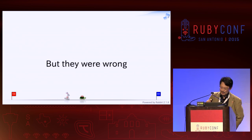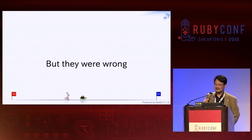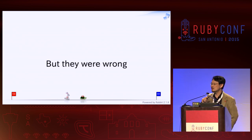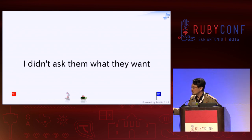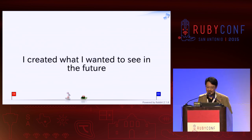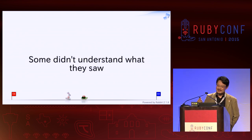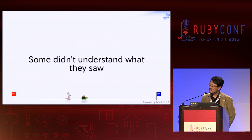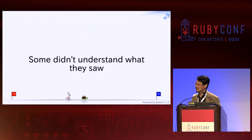Anyway, this is the evidence that forecasting, or telling the future, is so difficult for most people. I didn't ask them what they want. I didn't say, okay, do you want a scripting language? I will make that. This is not the way I started Ruby. I created what I wanted to see in the future. I want this in the future. And some didn't understand what they saw. They said, okay, object-oriented, you created Ruby, this is quite a nice language, but it's too good, or we don't need this.